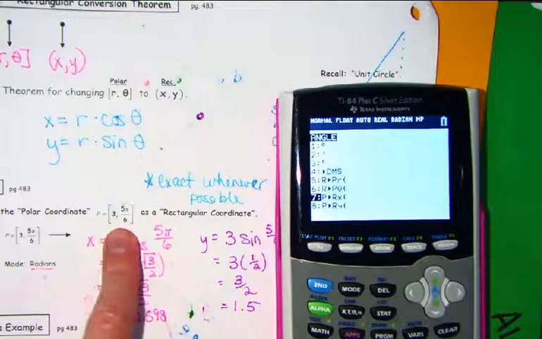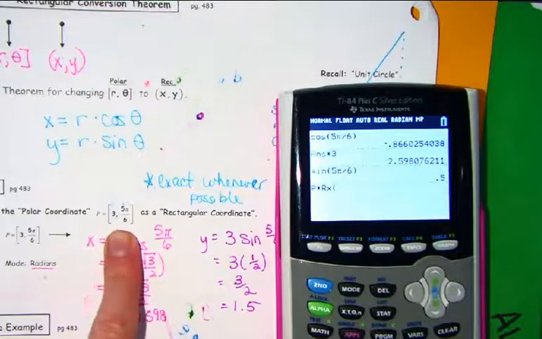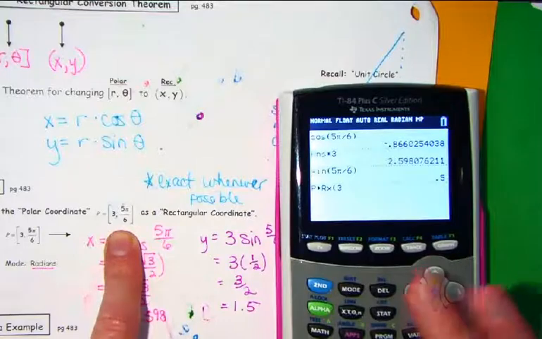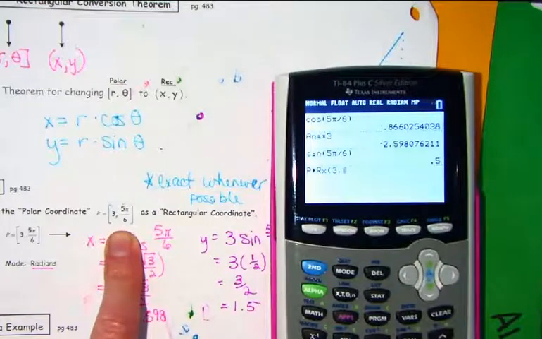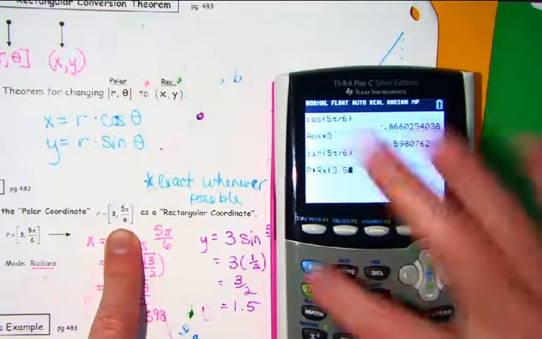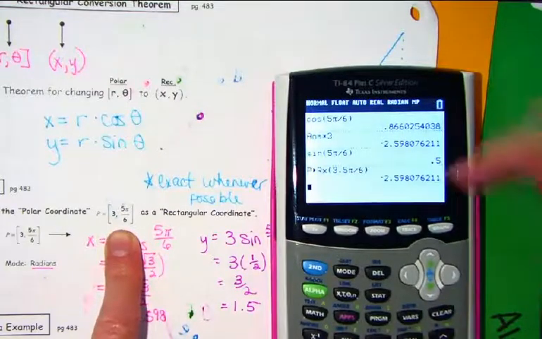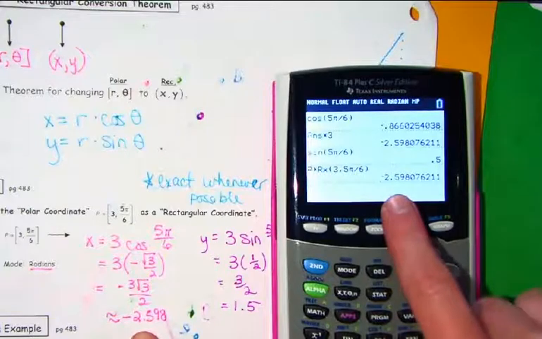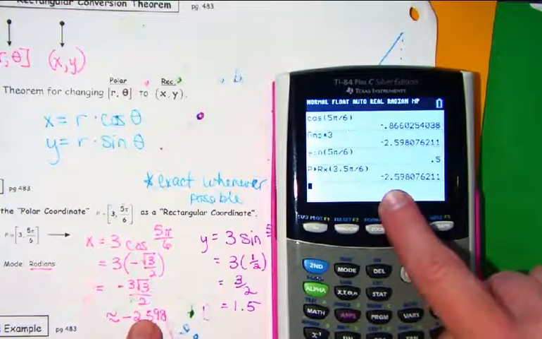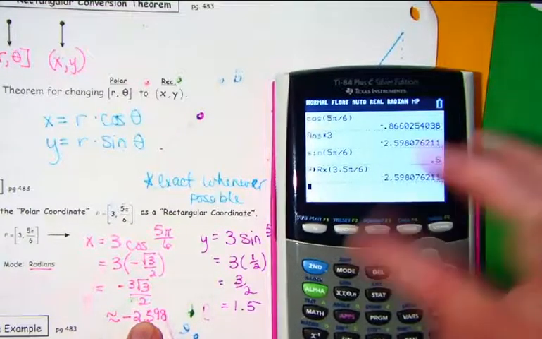But I'm just going to go right down there to number 7. I have a polar coordinate. I want to turn it to rectangular. I'm still in radian mode. I'm going to push 3, put a comma there. That comma is right next to your parentheses. 3 comma 5 pi over 6. And then hit enter, and it tells me the exact same decimal that I found over here. There's my x coordinate. Isn't that neat?